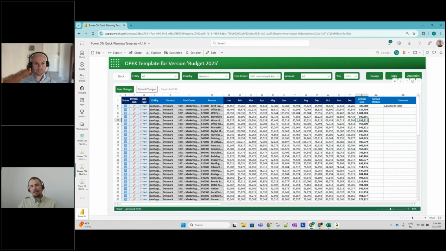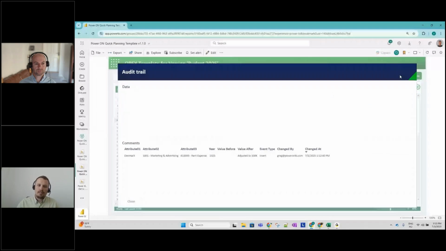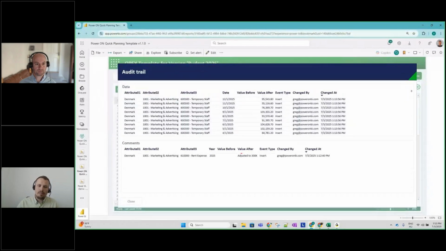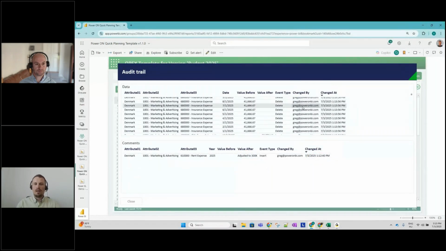And due to the fact that this is not Excel, just Excel-like, and it is writing back to a database, we can also do, for example, tracking the logs. So you can see here, I can see when I added that comment, where I can see all the changes which I was doing to the data. Those are all tracked in the audit trail of the SQL database, which is behind that.